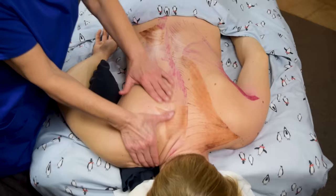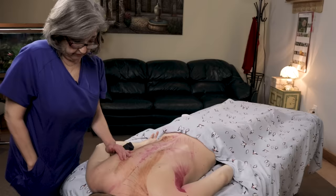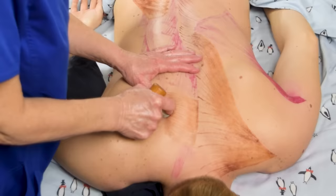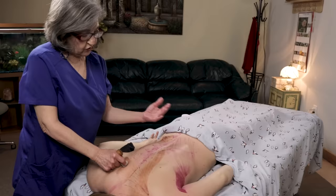Once it's nice and loose, I can retract it a little bit. I'm not just getting the rhomboids — I'm also getting part of the trapezius right there, really working those trapezius fibers because a lot of people have trigger points right here. I've got my tool — this is one of the major trigger points right here. You can use your tool to go back and forth, or stay on it and apply a little bit of pressure.